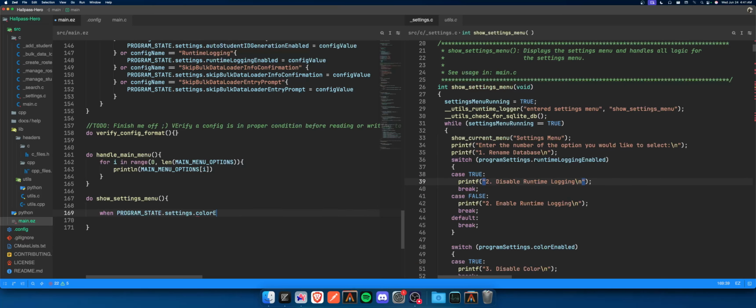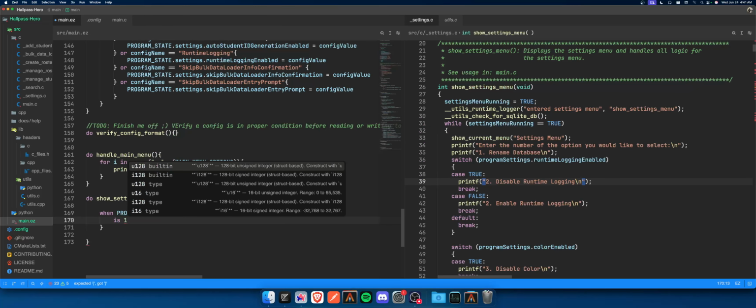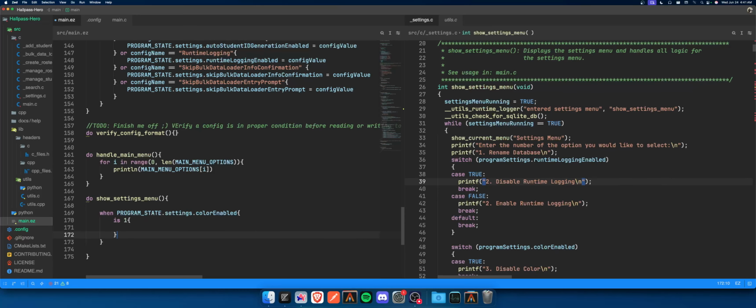Color enabled is 0 and 1, it cannot be any more than that.